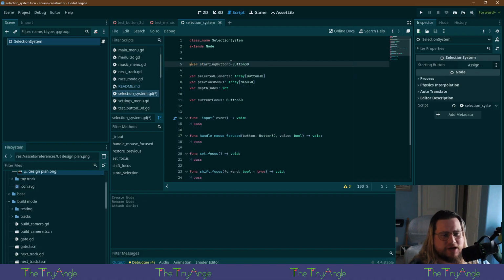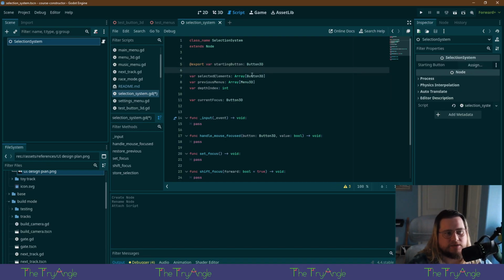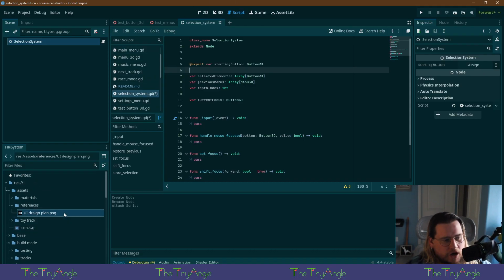I don't need to export this at all. No, I do. It'll be a specific instance that'll exist. Because what I'm seeing is our menu is going to have this system, and it's going to have all the menu stuff. In fact, where is it?